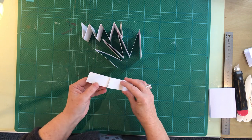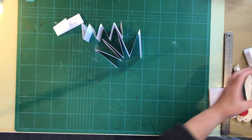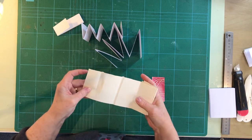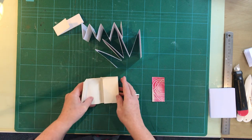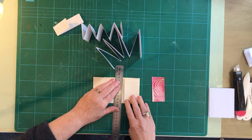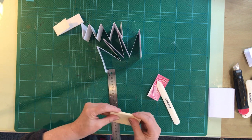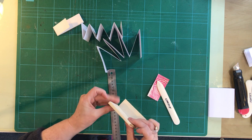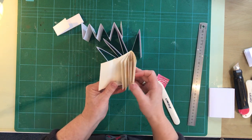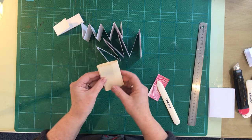This one has got a little additional fold that folds over to the front, which is quite nice. So you can do a concertina book where at the end section you've got a fold, and then another fold — this is what the bone tool is for, it scores so it makes a firm fold. You can do basically a double fold, so you get a little fold which turns that booklet into a simple opening book, but it also has the capacity to open right up.